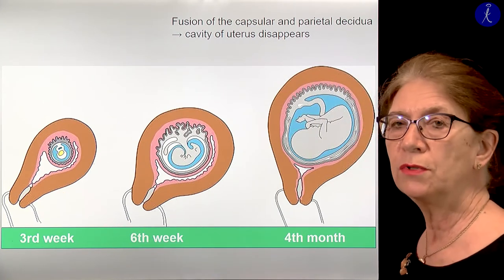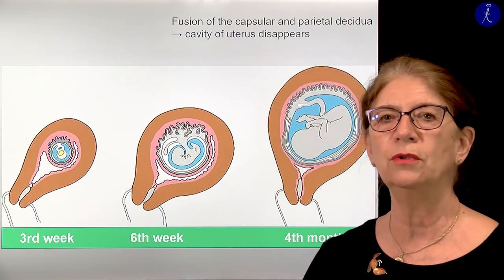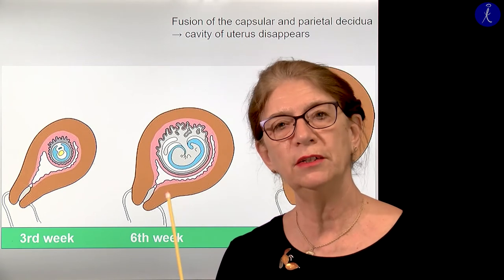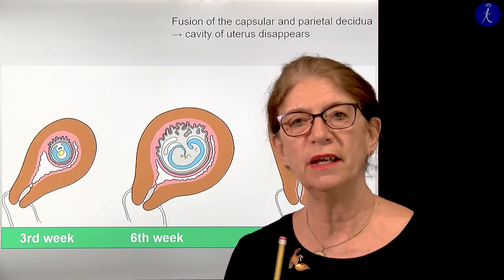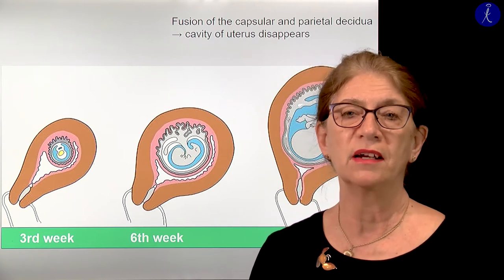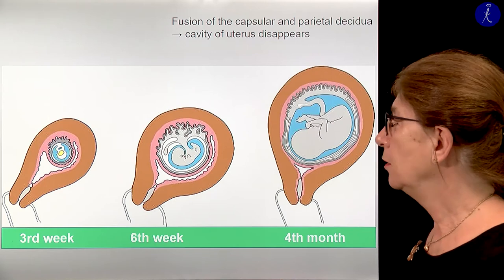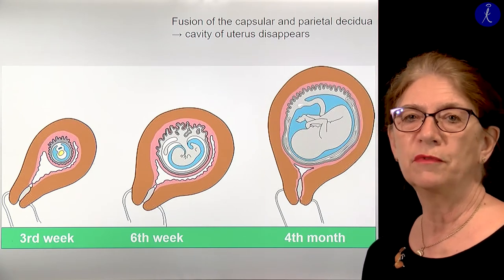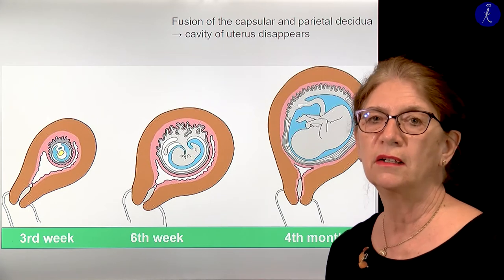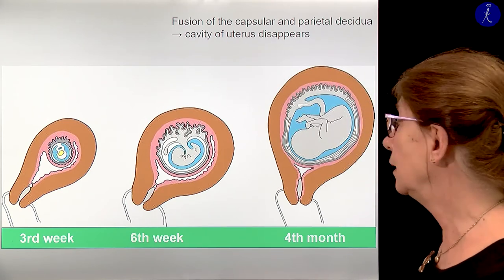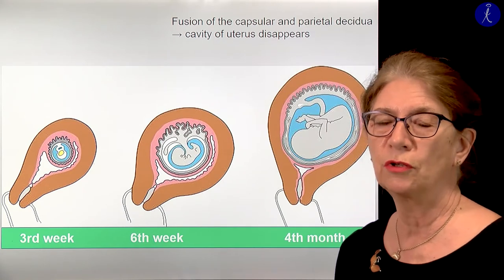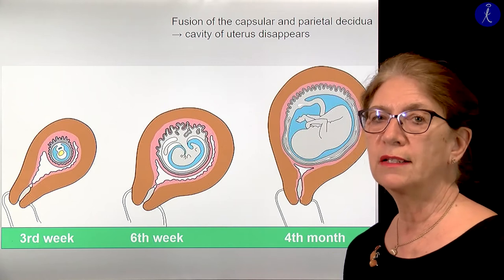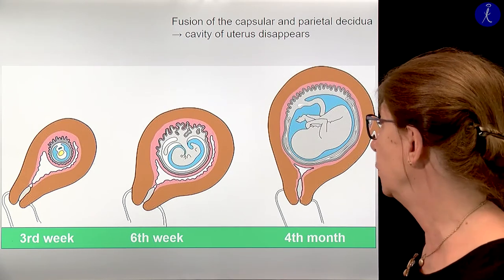Note also the growth of the uterus. The uterus is quite a small organ — only seven centimeters long before the pregnancy. During the pregnancy it grows a lot, but after the pregnancy, within six weeks, it shrinks back again to almost its original size of around eight centimeters. The myometrial wall is about two centimeters thick at the beginning, but as the uterus grows it will be thinner and thinner — at the end of the pregnancy already only a few millimeters. Even so, there is a big proliferation of the smooth muscle cells, both in number and in size — hyperplasia and hypertrophy — so you may get 500 micrometer long smooth muscle cells in the wall of the pregnant uterus.